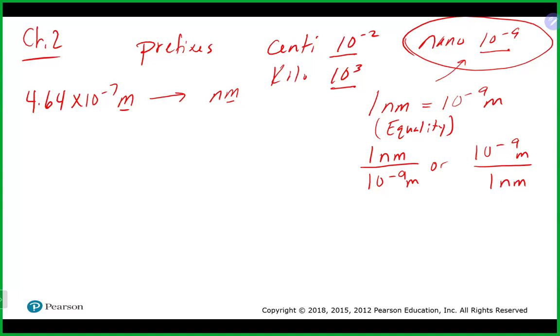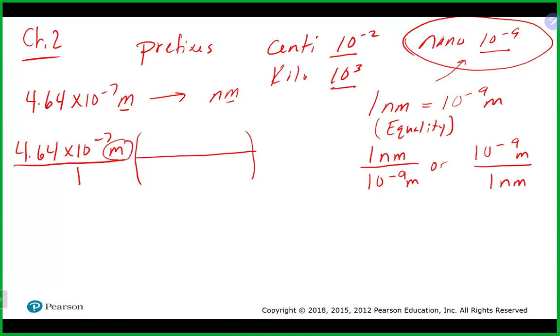When we do this type of calculation, pretty much all we're going to be doing is multiplying and dividing. So if we take our original number here, 4.64 times 10 to the minus 7 meters, remember that we want to set it up so that we can see everything canceling out in terms of the units. And if you're just starting with one value by itself, although it is not really a fraction, if it helps you visualize where everybody is, you can put it over 1 so you can clearly see that meters, which is the unit we want to get rid of, is up on top. And it's really simple when you do dimensional analysis to get rid of things. You just put the exact same unit in the opposite location, and that will cancel it out. So in this case, we need meters on the bottom, so everything works out right.